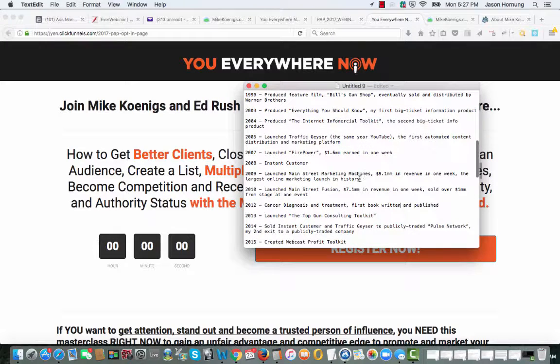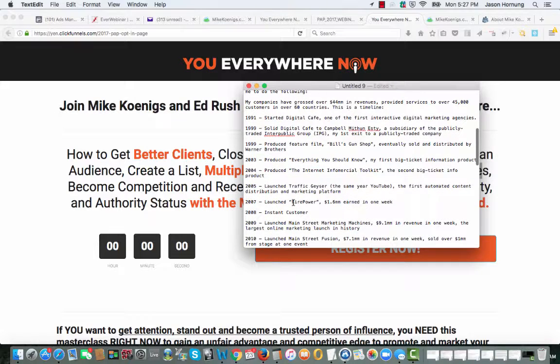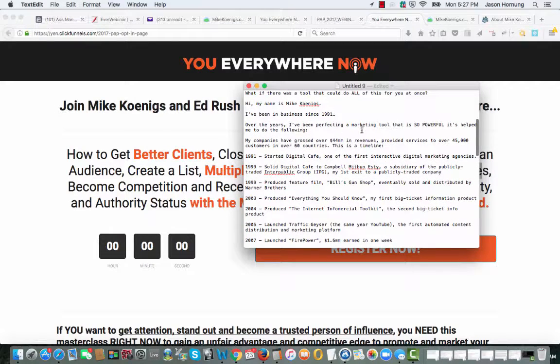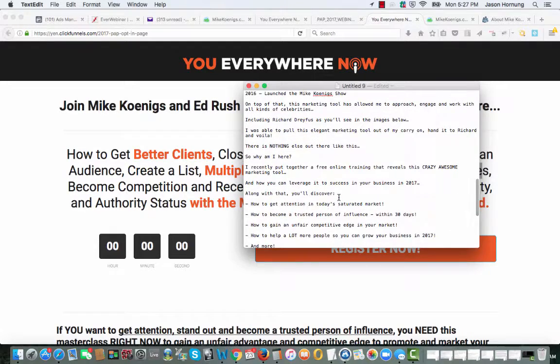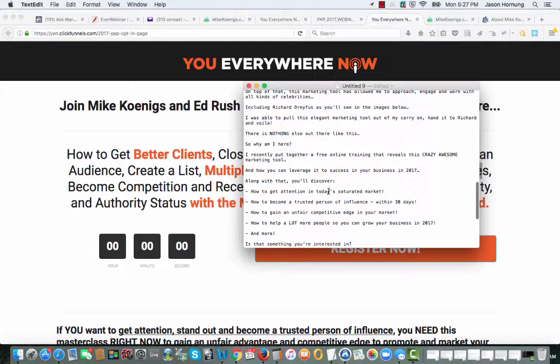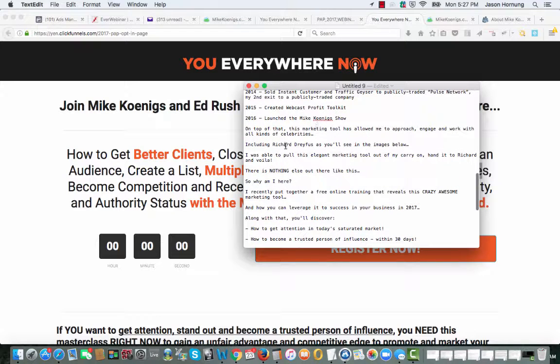Now, how much the book has affected a lot of these other things, I don't know. So if you're not comfortable with the way I'm positioning this, just let me know. But from what I understand, books have been pretty integral to your success throughout a lot of this stuff. So basically what I did was I put all that stuff in, and then I transitioned over to the stuff with Richard Dreyfuss.